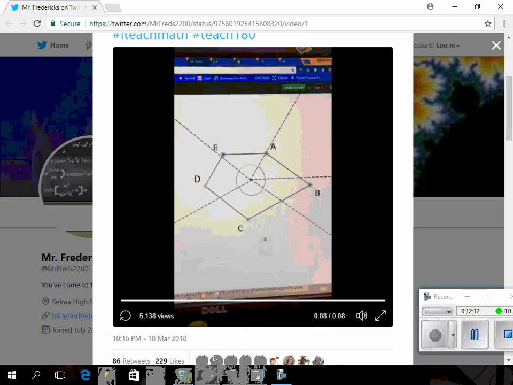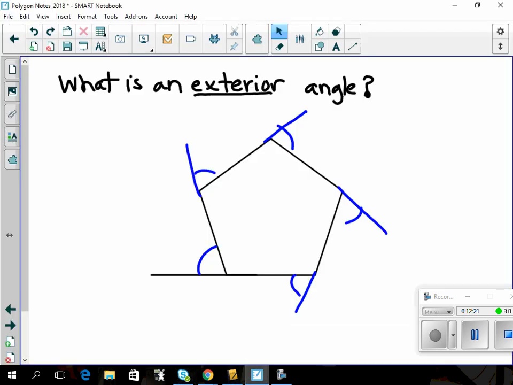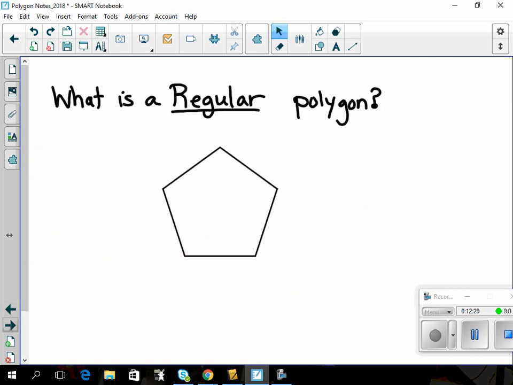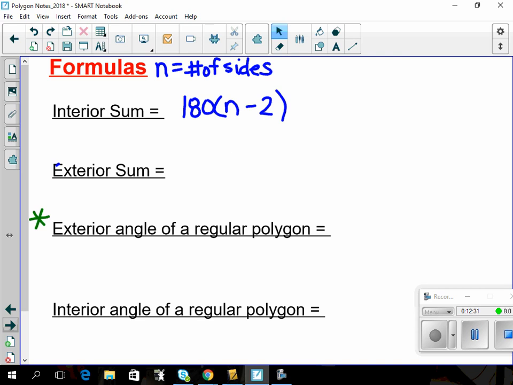So Sanaya's intuition was right to begin with. Okay? They do add to be 360. No matter how many sides there are, always 360. There's no formula. It's just, do you know it? So exterior sum, no matter what, is 360. I can have 327 sides. The exterior sum will still be 360.